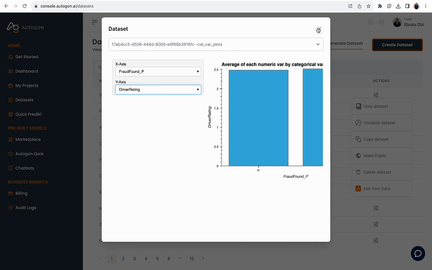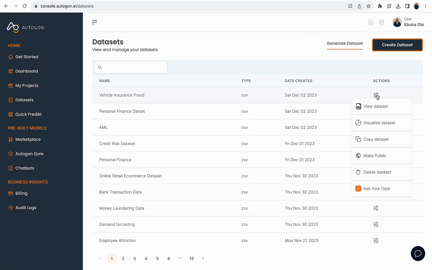So good. Let's go straight down to building our model. You can continue to play with each of those auto visualization charts and come up with some interesting insights from your data set. Very important.